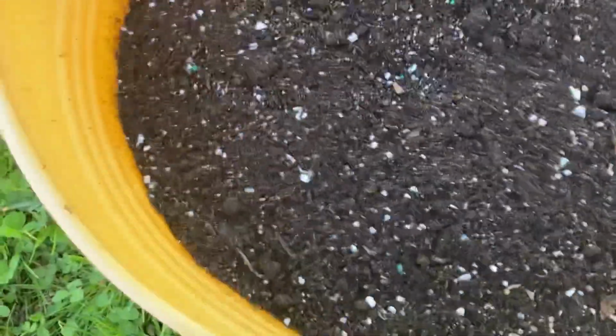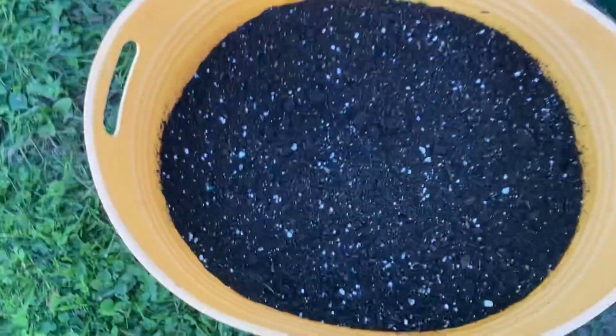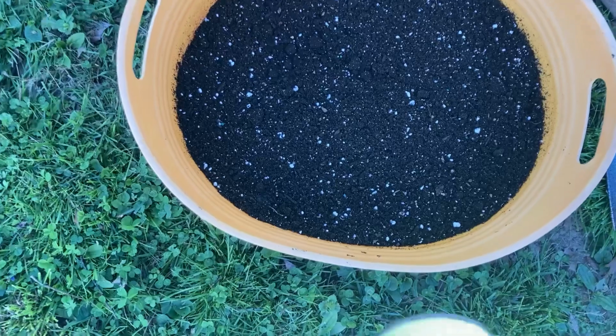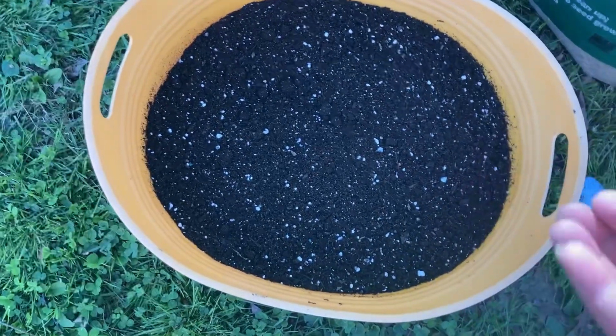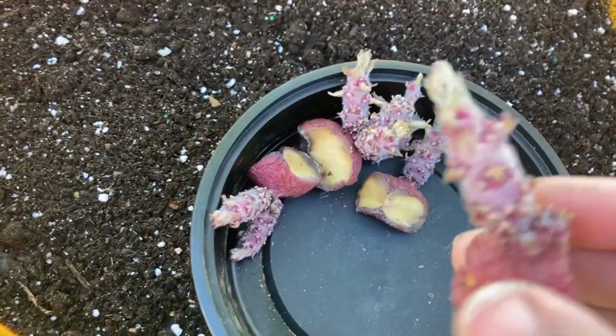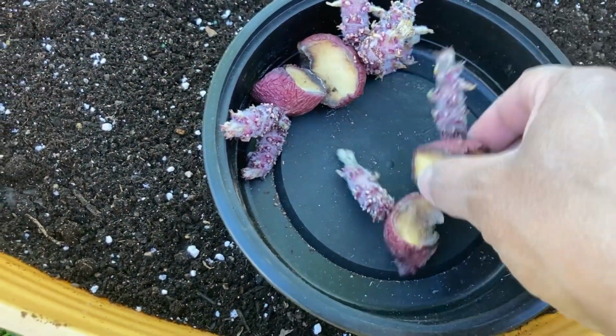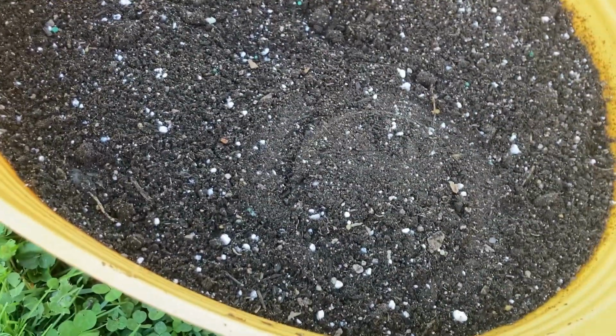Now this container, the soil isn't quite at the top, but it's pretty close, right? So it might take these potatoes a little longer to grow up to the surface because they have to grow through more soil, but that's okay. They can do it. Potatoes are strong plants. Look at their stems. They're already really wide. They're going to be able to push right through, especially since we've got nice fluffy soil.